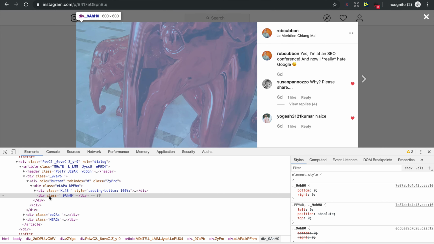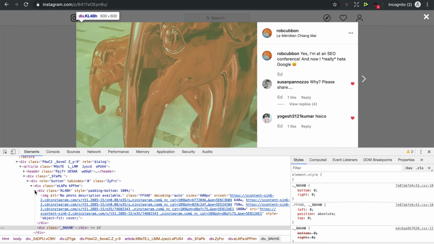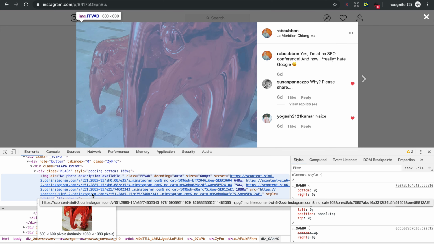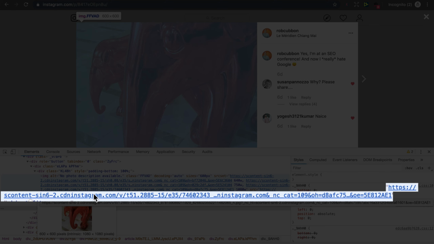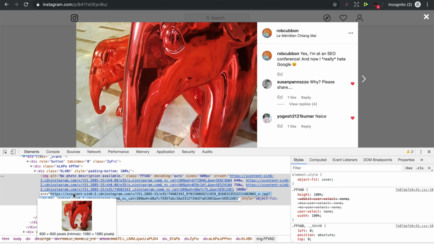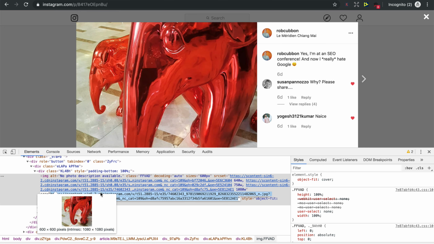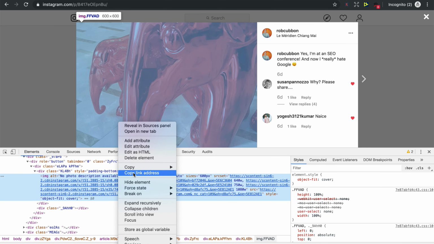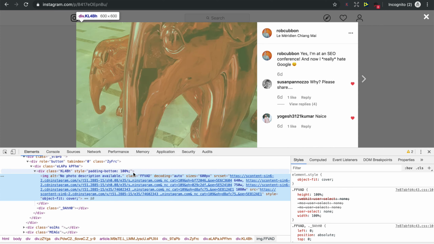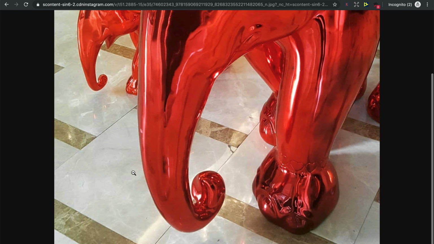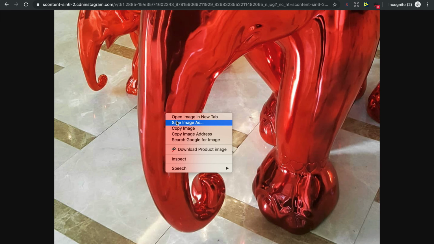You see it was this one that we came with, and I clicked on that arrow to have a look in the div class above it. And actually we've got several different sizes, but we're going to want the big one, which is over 1,000 pixels square, and all we have to do is copy that URL and we'll get the JPEG. So if we double click, then immediately we get the whole of that URL selected, and all we have to do is copy that. We could copy link address and then open another tab in our browser, paste, and there it is. There's our image, and we can now right click and save image as.